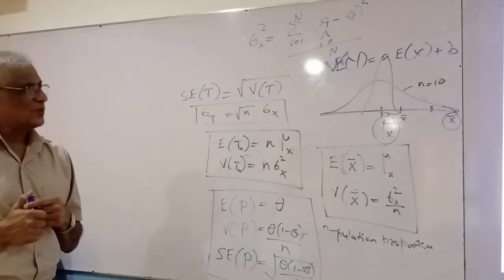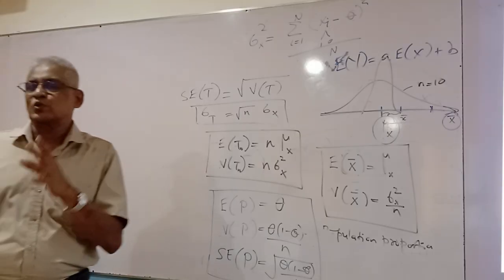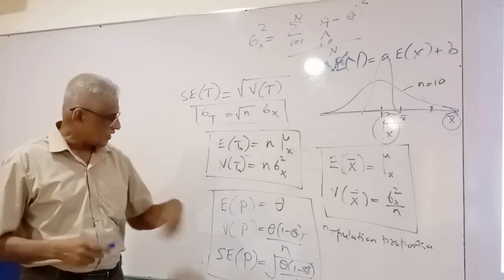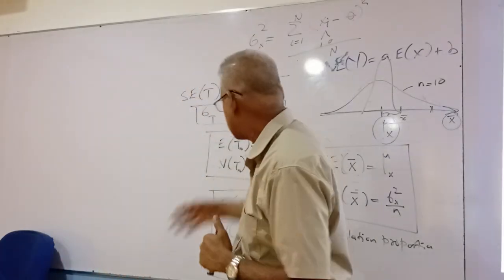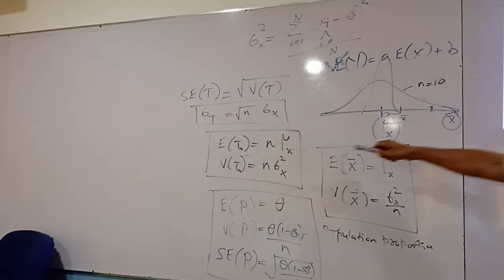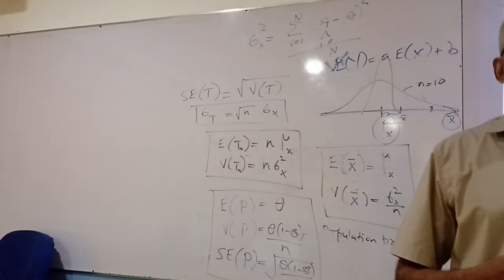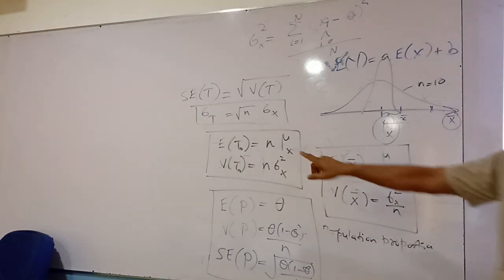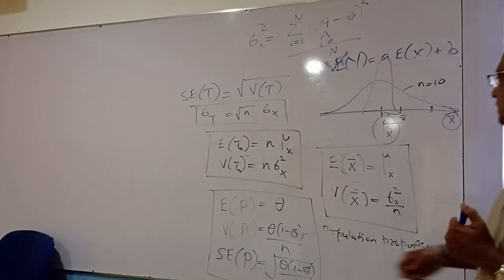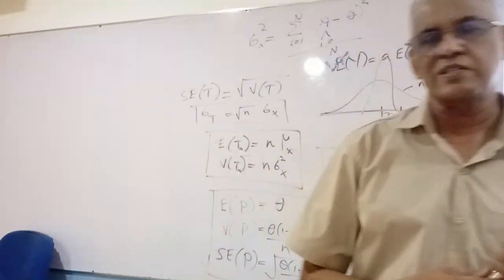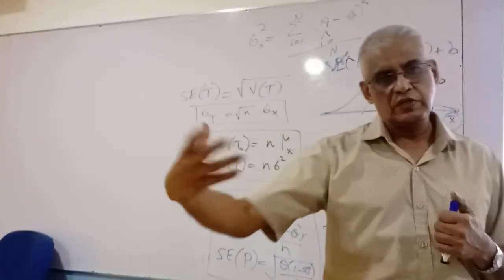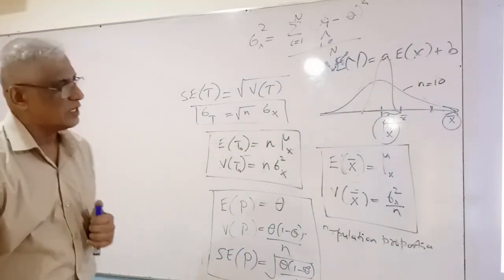Actually, the word that I mentioned is not really correct. You cannot actually calculate it because these quantities are still unknown. Mu x is unknown, so the probability expression is going to contain these quantities. But you can get expressions for the probability in terms of unknown quantities. Practically, once we get these expressions, we substitute. If the expression contains mu x, we substitute x bar for that, to get an estimate. If it contains sigma x, we substitute the sample standard deviation. If it contains theta, we substitute p. p is observed, so we have a value and we can get approximations. So that is what we do.